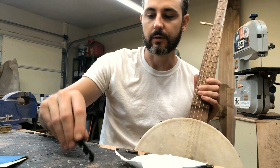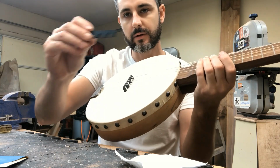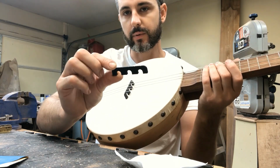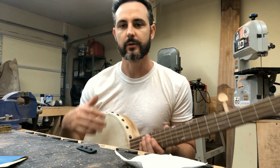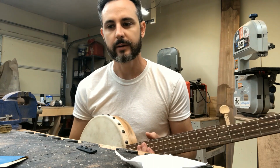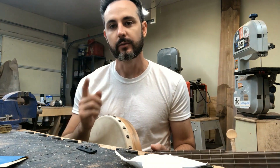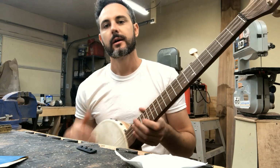If you want, you can lower the string action by popping in the shorter bridge. That's why I'm including two bridges, so you can experiment with your string action and just dial it in the way you want it. There is one more way to adjust string action. It's a bit more advanced.